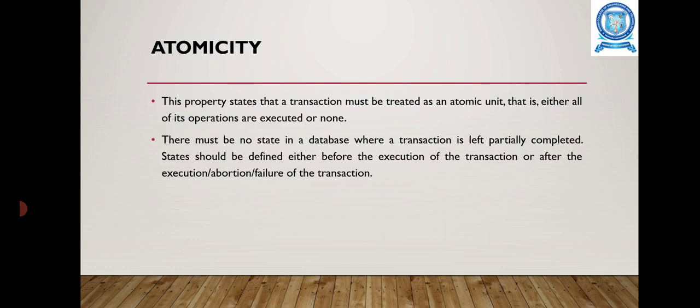Atomicity: this property states that a transaction must be treated as an atomic unit, that is, either all of its operations are executed or none. There must be no state in the database where a transaction is left partially completed. State should be defined either before the execution of a transaction or after the execution, abortion or failure of a transaction.